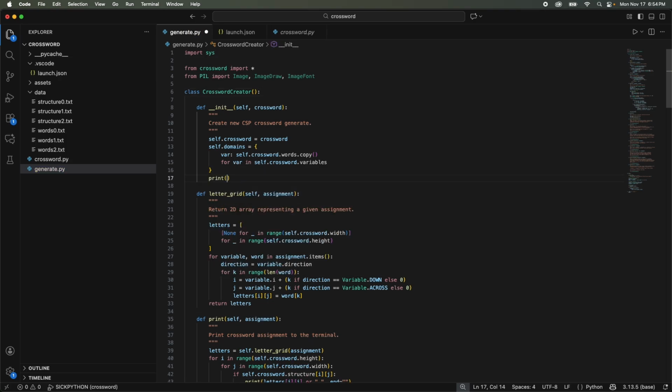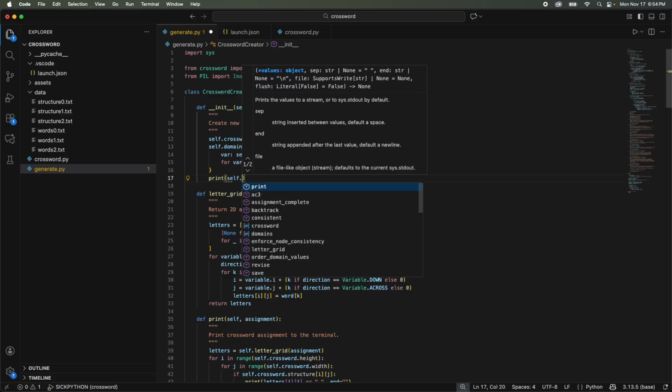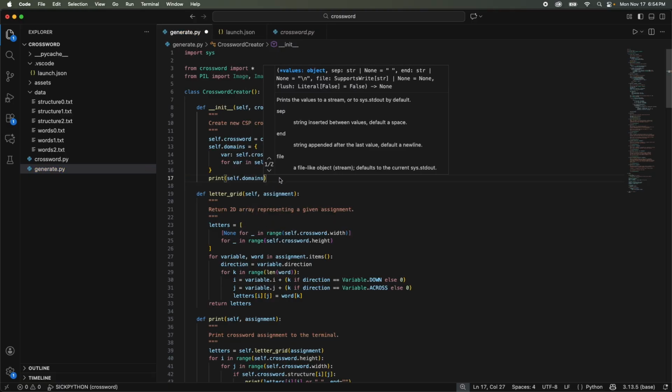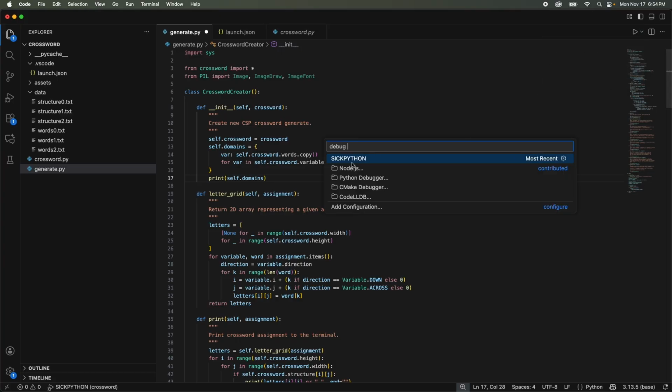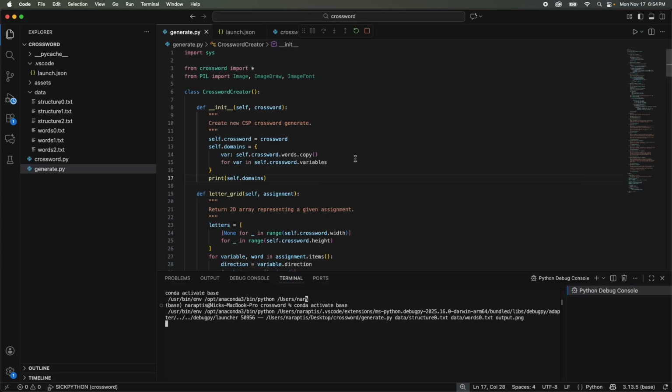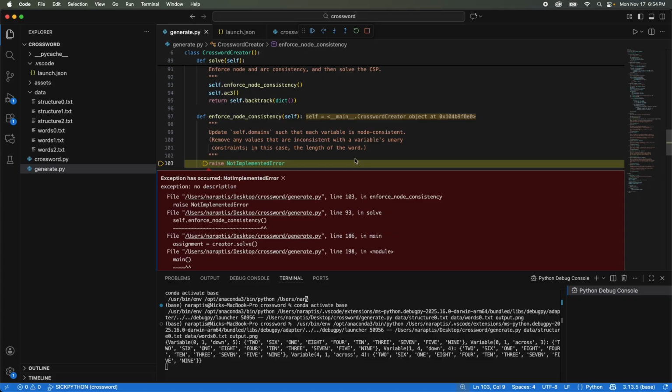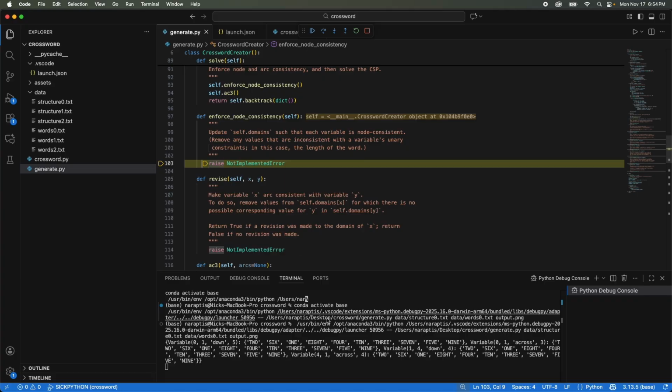I can quickly print self.domains and we can look at it, but initially it starts with all of the words for each variable. So there it is. We can see this variable 0, 1 down 5 maps to all of the words, and all of the other variables also map to all of the words.